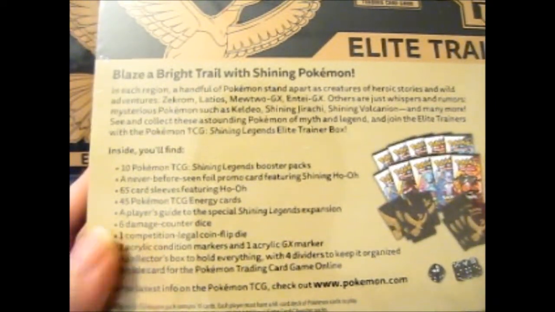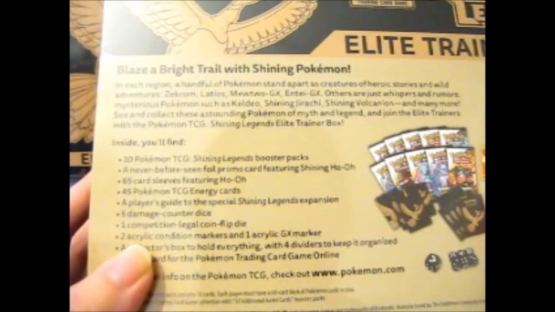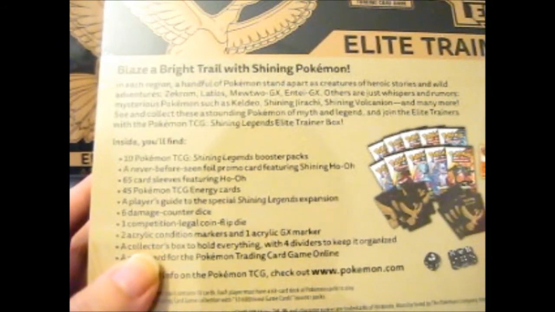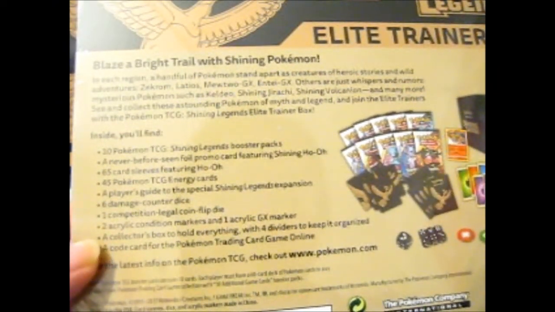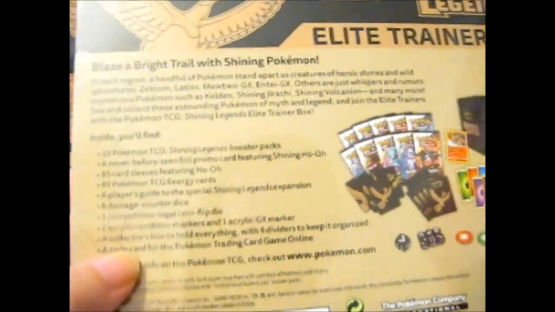6 damage counter dice. 1 competition legal coin flip die. 2 acrylic condition markers. And 1 acrylic GX marker. A collector's box, which is the box to hold everything in. 4 dividers. And a code card. So I'll just show you up close anyway. So, when it wants to open, okay, pretty hard plastic.